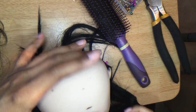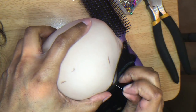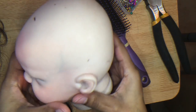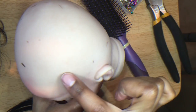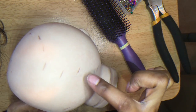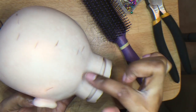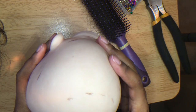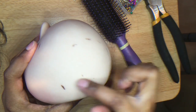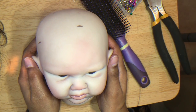So you can see it: the wefts go around, they're spaced — it's actually a bigger space than I meant to do, so I might close that one up a little bit. They're spaced out in the back, and this is where the wig is going to end, so keep that in mind when you are styling the hair. This is where the closure is going to be. So now you have your wig plan and pattern, and we're ready to glue.